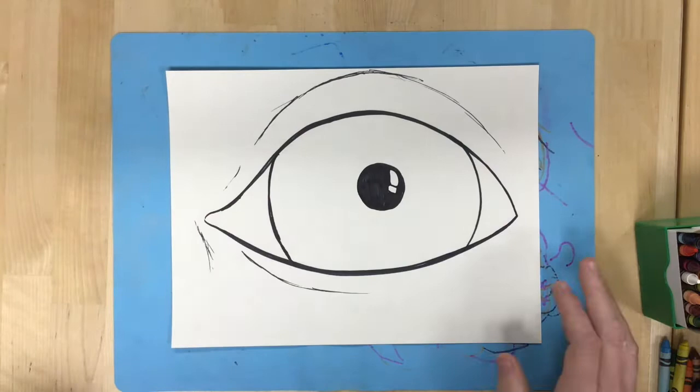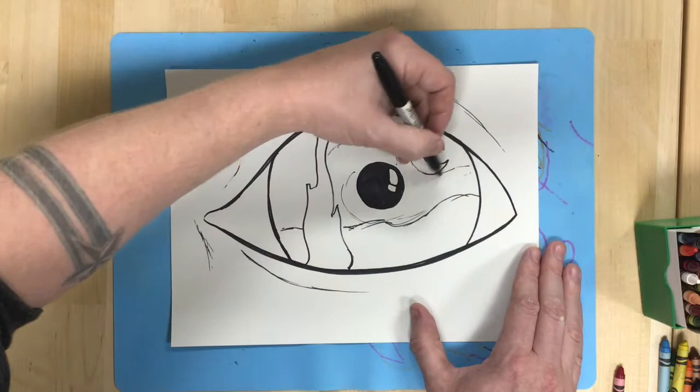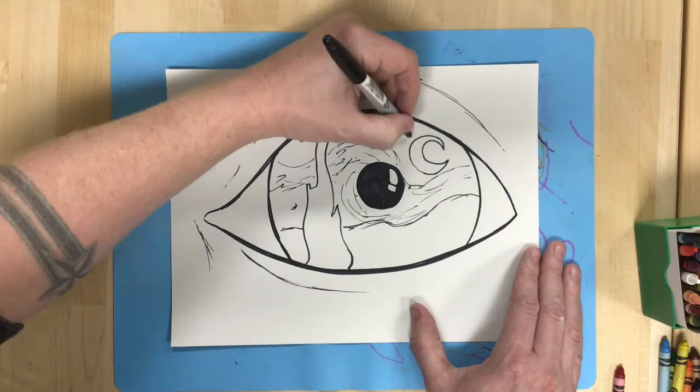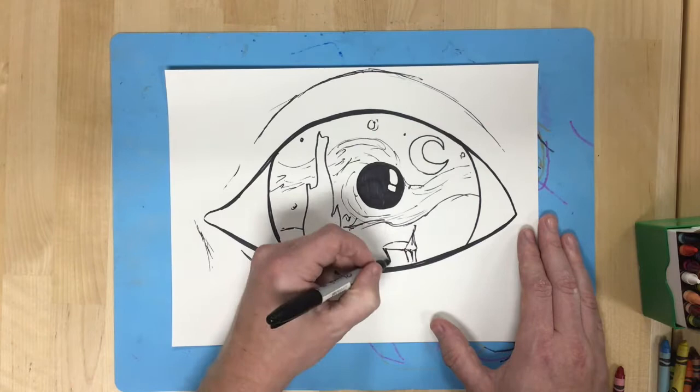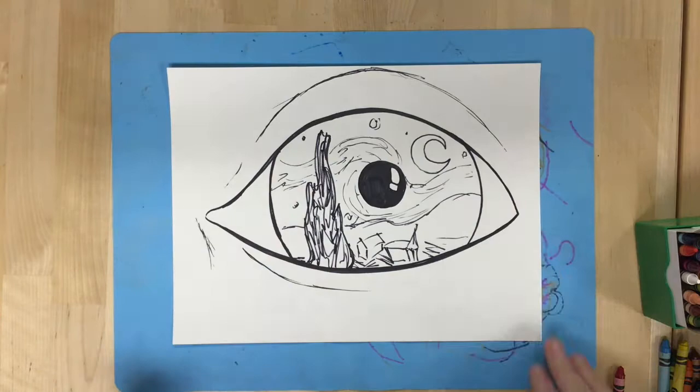I made it kind of cartoonish — that's just the style I've always been drawn to and I think it works for these illustrations. Now inside the eye, you can put whatever you want. Part of the idea with surrealism is free associations and creating subconscious connections between things. So I replaced Magritte's cloud imagery with another famous work, Van Gogh's Starry Night — just my own quick, simple version of that.